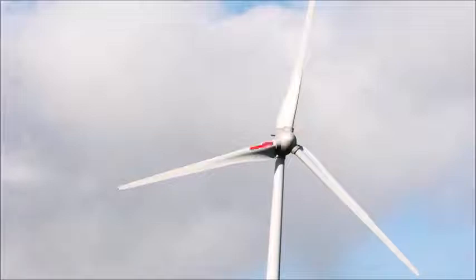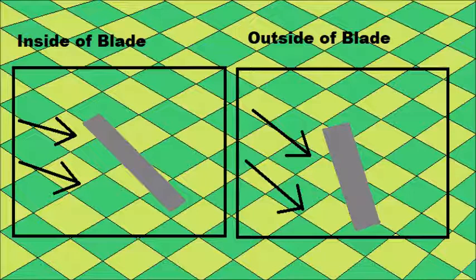And as you can see on the top here, this cylinder is rounded off just so the air can easily pass over the blade. But if we look back here at these diagrams, we can see that on the inside of the blade, it's angled more into the wind, roughly at a 45-degree angle. But on the outside, it's angled more vertically so that it can still get power out of the wind.